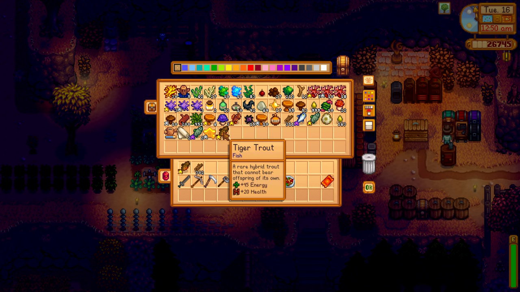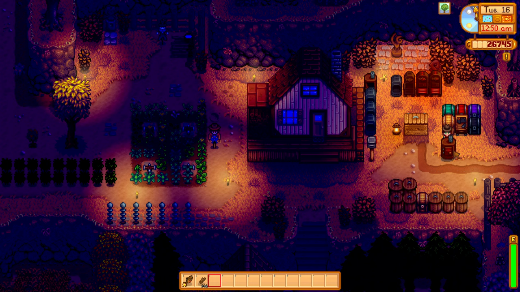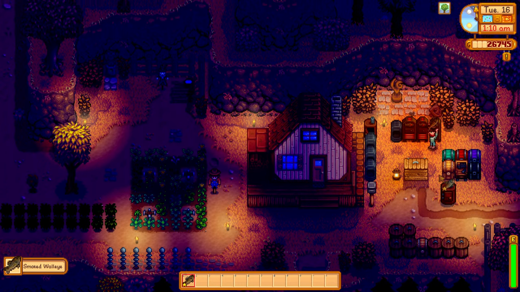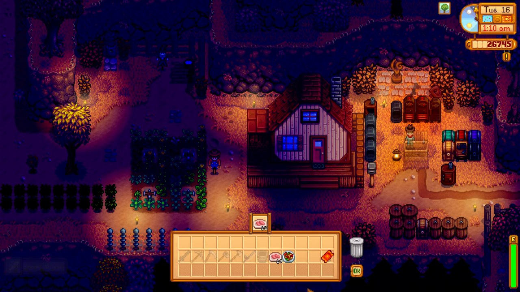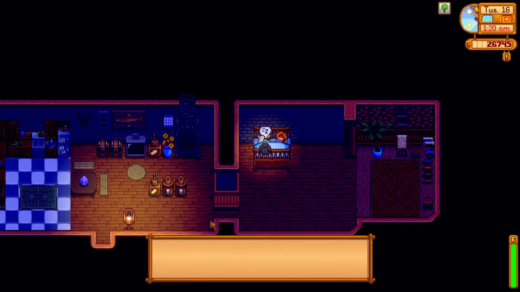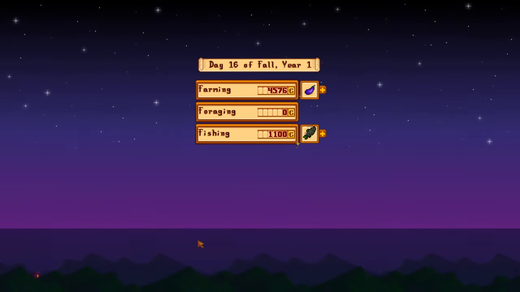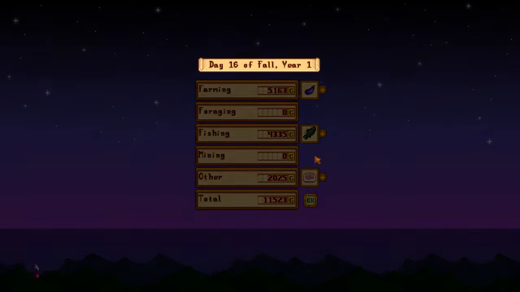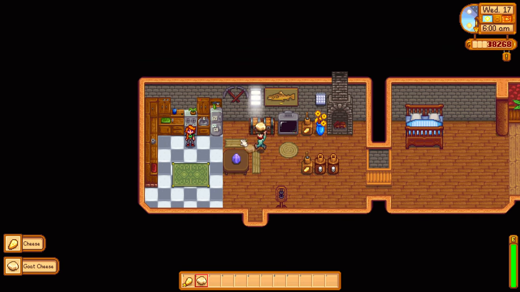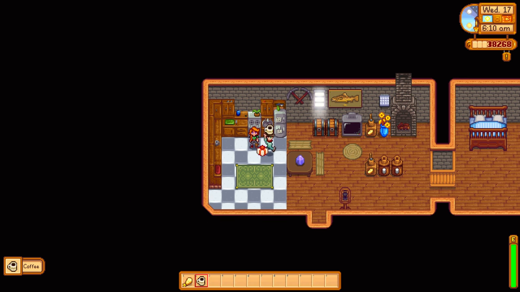Could probably get away with one more. Give it a few more seconds. There we go. I'll sell off half my sashimi as well, because I don't need that much. Beesh. Nice. There we go. Oh, nice. I got coffee.